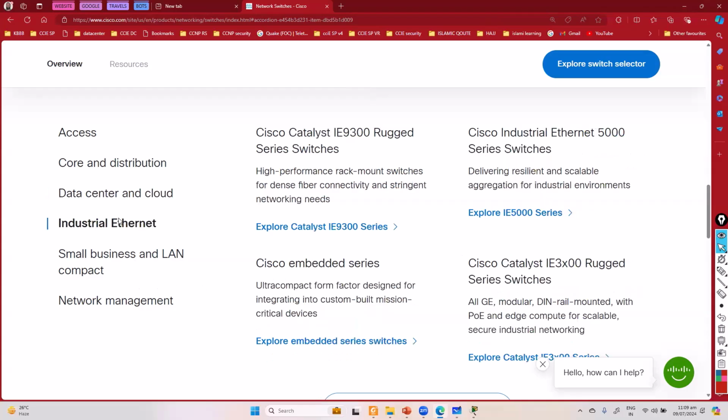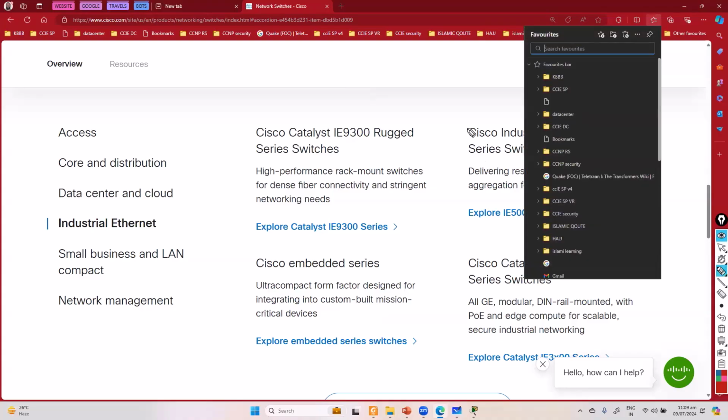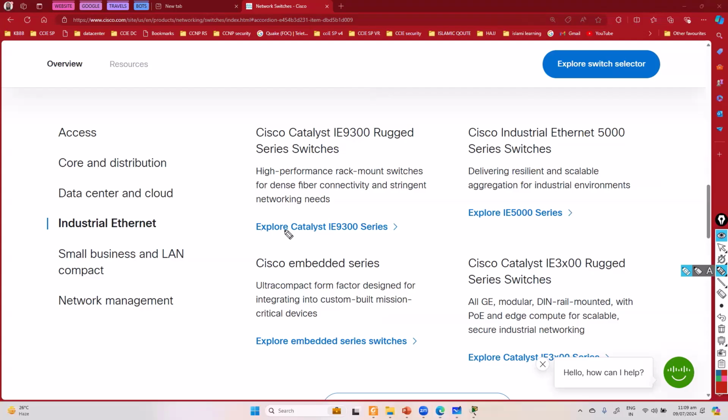Now, apart from that, you also see some industrial Ethernet switches. These are the switches typically used in an industrial environment, which is a different environment where you have plenty of manufacturing plants and many other things, harsh conditions, we can say, with extreme temperatures, a lot of vibrations, and very high electromagnetic interference.